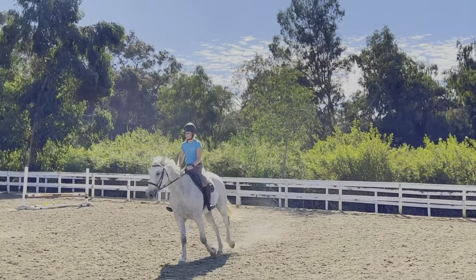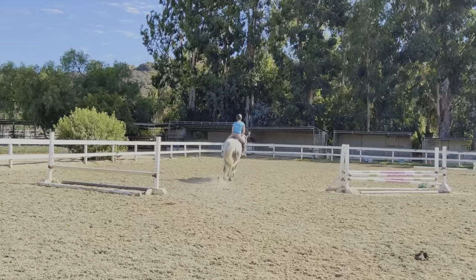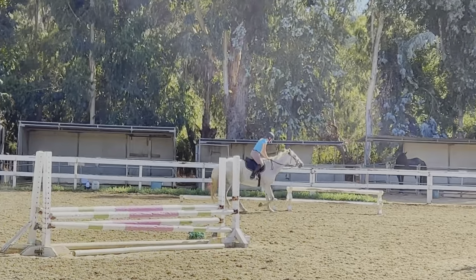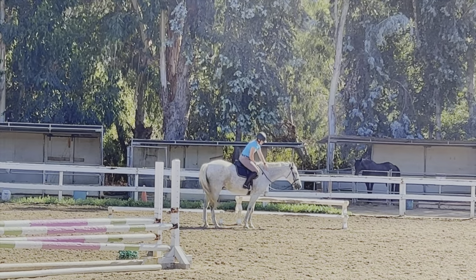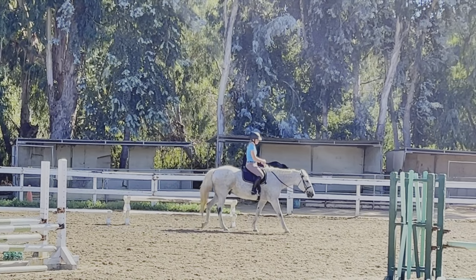So this looks pretty good, and it ended on a good note to the right here, at least for this part of the ride. But my goodness, he was really struggling on this day, and then I stopped him because he's so tired. He was like slamming the brakes on, but we did a long walk after this before we decided to canter to the left.